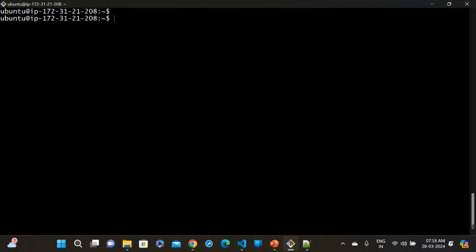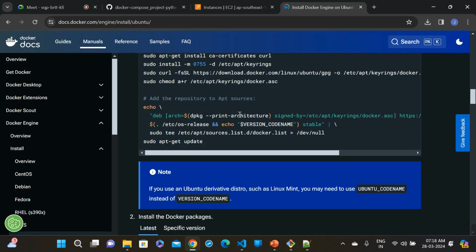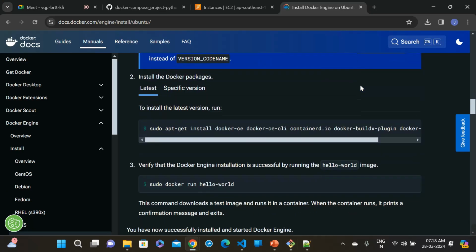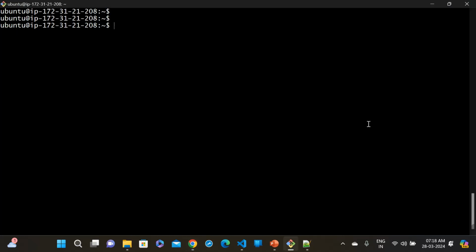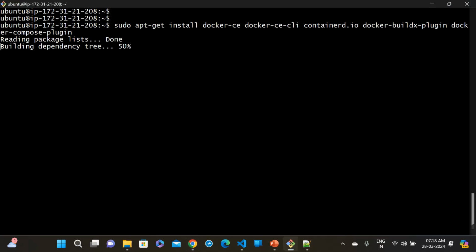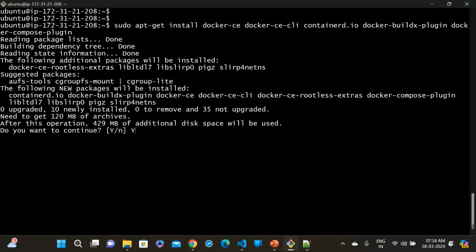Okay, fine, let's go to our documentation. Then second is installation. Just copy this command and paste it here, press enter.